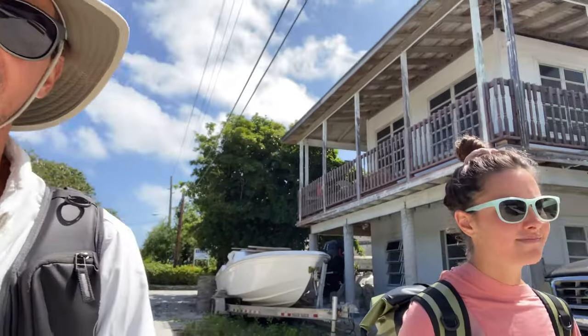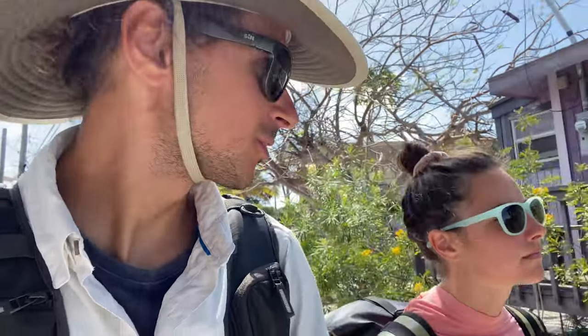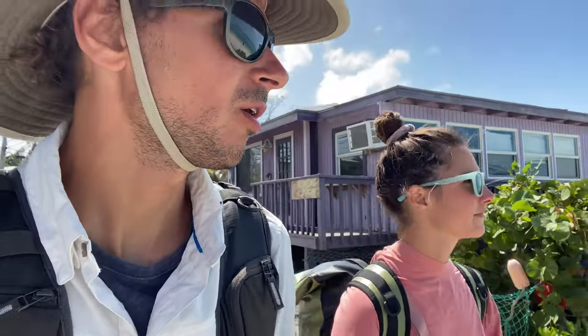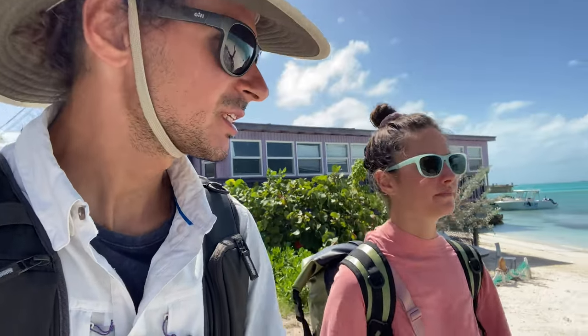What do you do at the grocery store? Good, got a lot of fresh stuff. Yeah, like all fresh stuff. So on the island here, there are two, well actually three, but two main grocery stores. One is called the Pink Store, and the other is called the Blue Store. We went to both. Today was their delivery day, so we got basically first pickings of all the fresh veggies. We got a lot of good stuff. Did you get some mangoes? Yeah. Awesome.